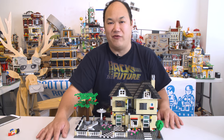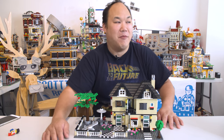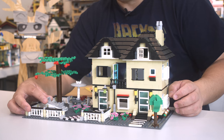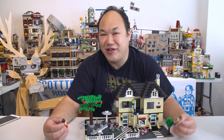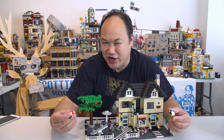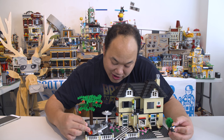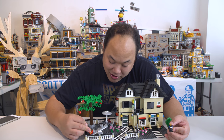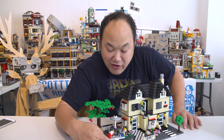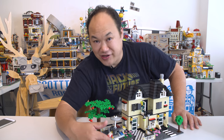So there you guys go. It's really small, it's not much. It's kind of plain but it's okay — nothing terrible about it. I actually thought it was going to be a lot worse. When I saw it from the pictures I was like, oh man, I don't know what this is going to look like. But as you can see, it was with the buildings earlier and it's still a little fun little set. It is compatible with the other bricks. So thank you so much, guys, again for watching this video. Stay tuned for even more, and don't forget to check out BrickMeUpScotty.com. This is available on the store. I'm going to put the girl on the seesaw — now they're on the seesaw going back and forth. Until next time, BrickMeOut!